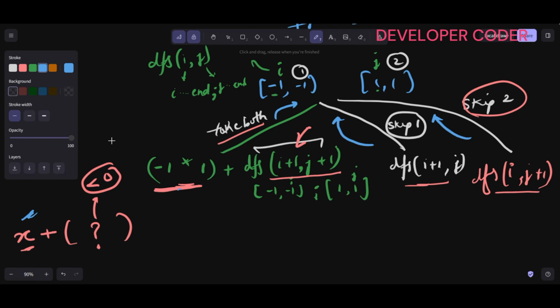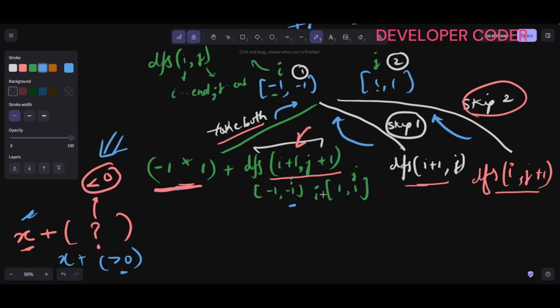In code, I will write that if, with the addition of this, I'm going to get some value less than 0, then don't add it. If I'm getting a bigger value greater than 0, then I'm happy. I will give the max dot product from this side. Okay, let's see like this.